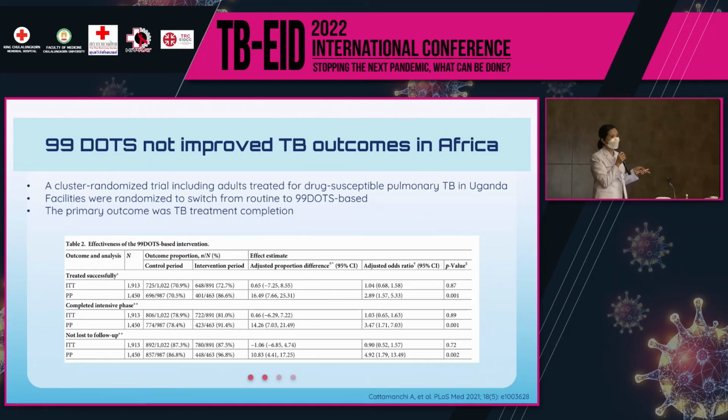has been criticized for the non-improved TB outcome, because it requires the patient to text a number to the healthcare provider after they took their medication. So this requires additional work from the patient. So this is why it does not work.